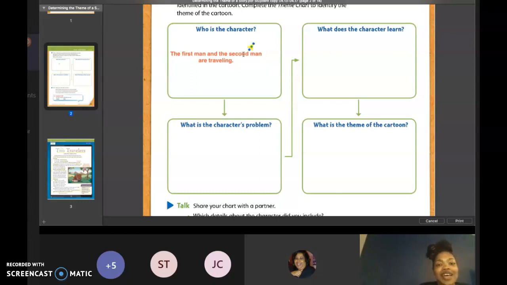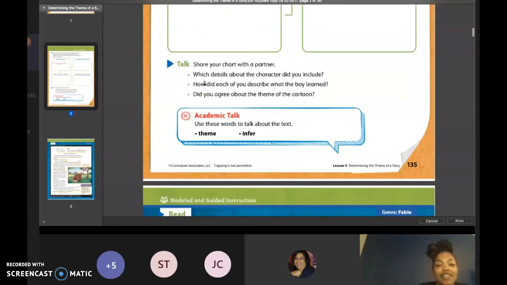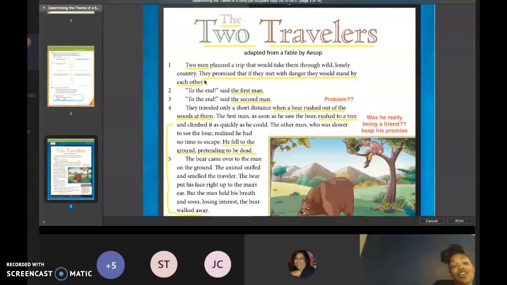Okay, so let's keep it consistent and take it back to the story. Okay, so as we can see here, in the first paragraph, it just goes ahead and it lets us know that these two men are planning a trip. They're traveling. Okay, now, what was that really important promise that they made at the end of the first paragraph? Think about it, because it was something that they said to each other at the end of the first paragraph. Let's put it over here in the chat box. What did they promise each other?